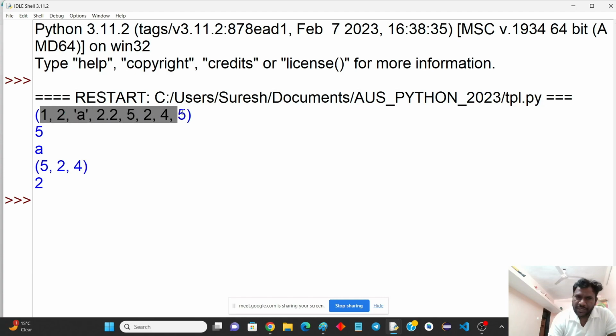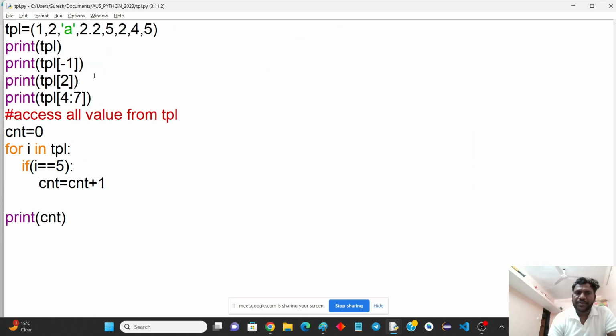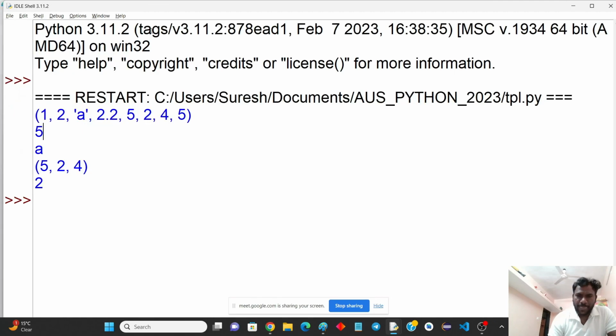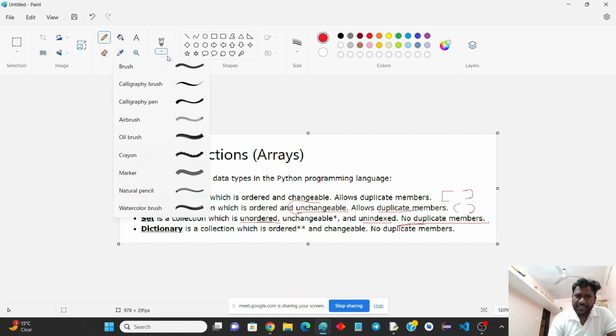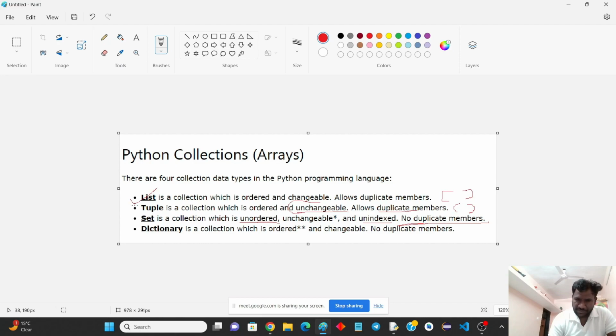All the values that we have created are printed accordingly, because it is index based, and we are accessing the values on the index basis. So if the sequence changed, the answer would be wrong. So list and tuples are index based, and that is not going to change. The only thing is that they allow duplicate values. The set now has a different feature. The set says it is unordered and has no duplicate members.